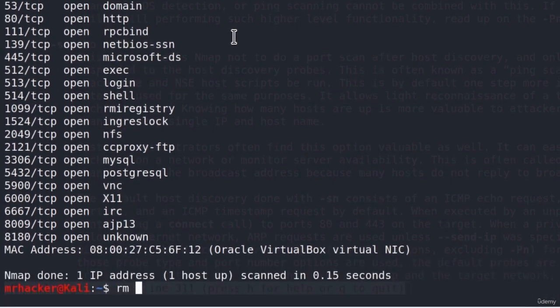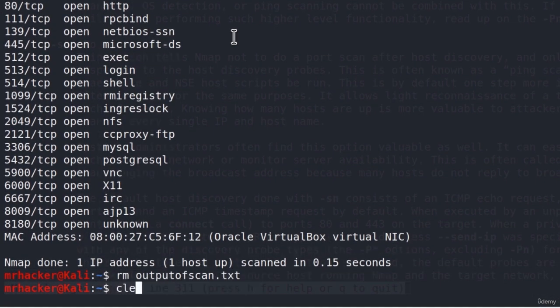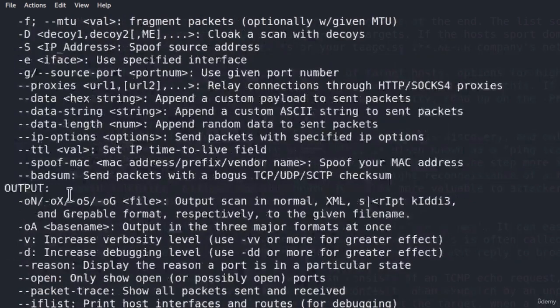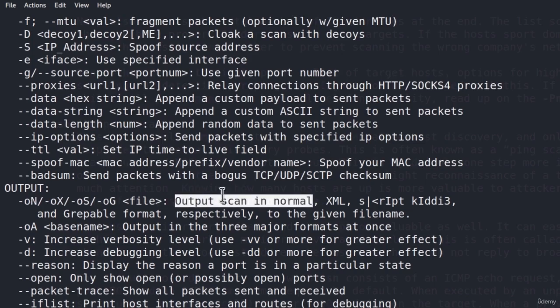Another way that you can do this, in case you want the results to be saved both in a file and also outputted in your terminal, is the -oN option. I'm not sure if it is with a capital N or lowercase n, so we're going to check that out with the help menu. Let's go to the output settings, and it is the -oN option. And we can see right here -oN is output scan in normal format. So we can simply save this in a normal file. If you want some other file type, you can use -oX for XML. And we got some other options here as well that you might find interesting. For now, we're just going to check out this one.